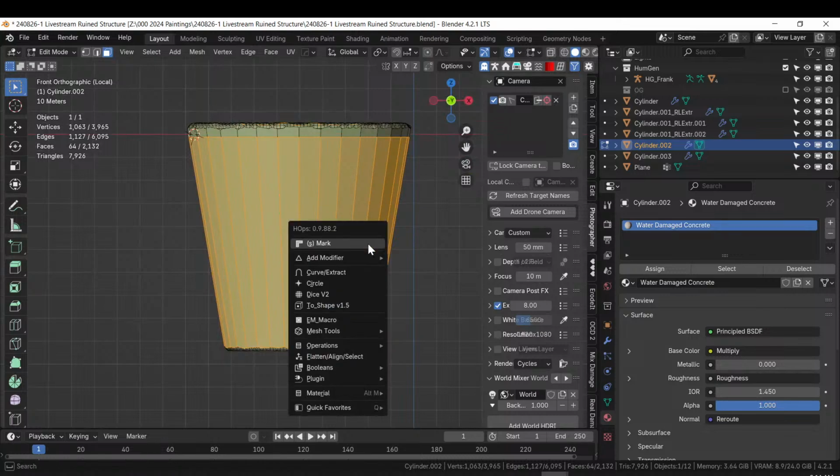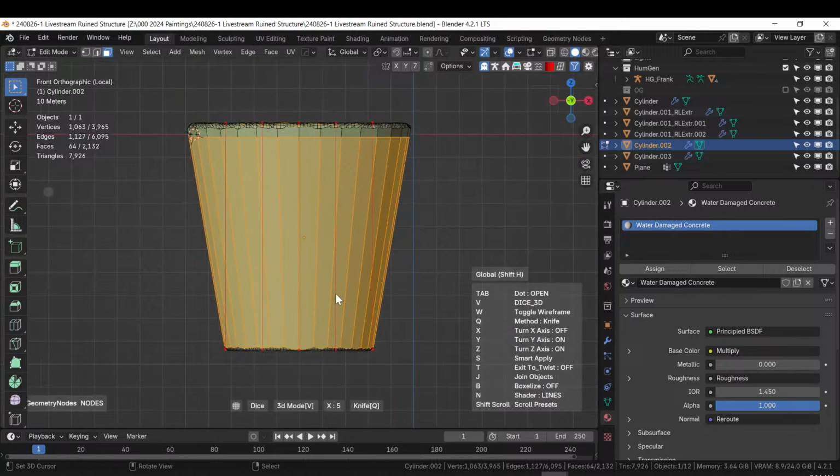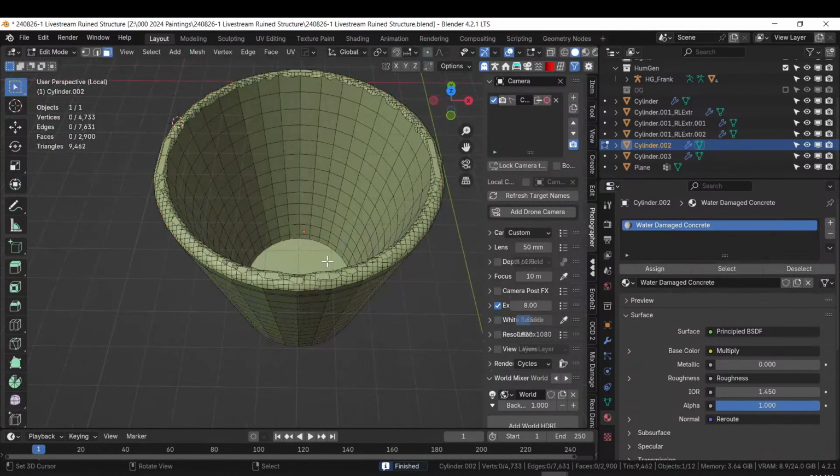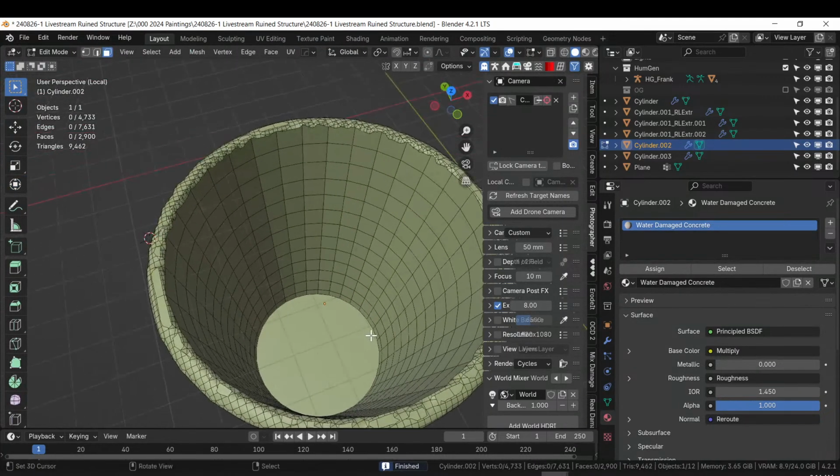1, Q, dice, ZX. Get them to reasonable squares. Okay. Tab. Woohoo. Cool.